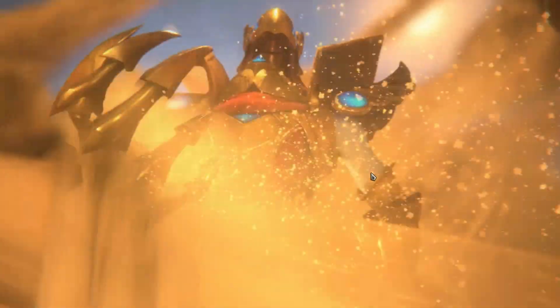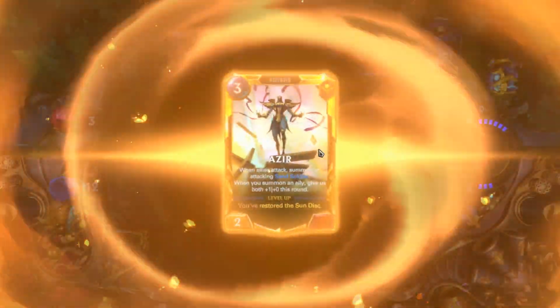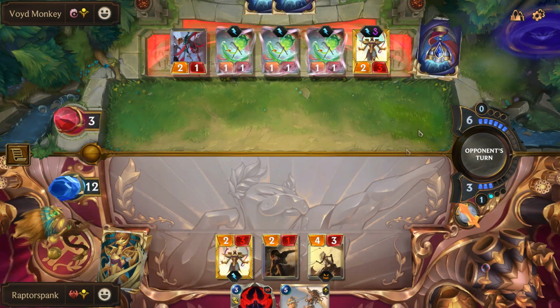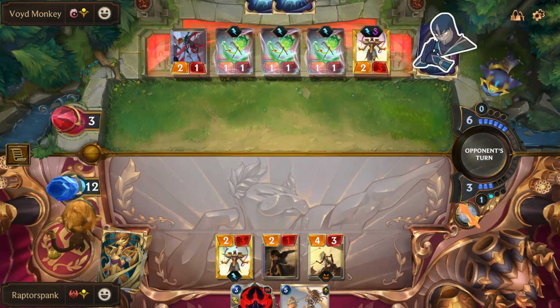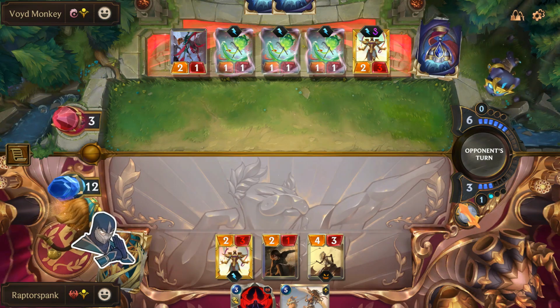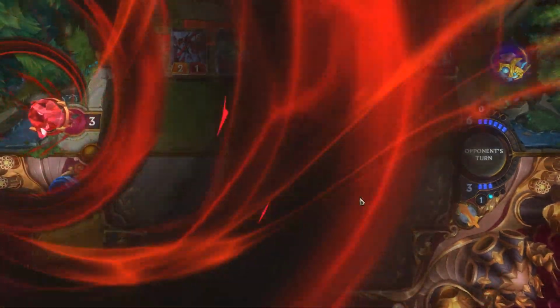And Azir levels up. Which is pretty sweet. And in theory, this is lethal, so my opponent has to find an answer to this as well. Which I'm guessing they don't have. Yep. And they do not have an answer to that.